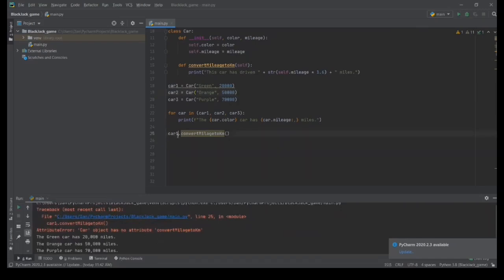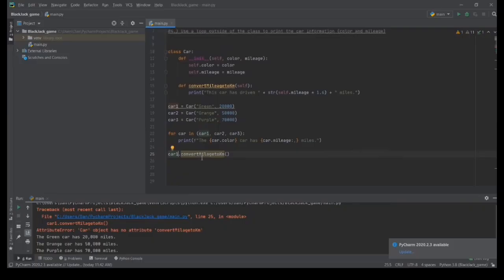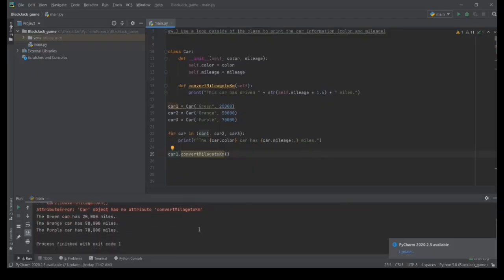Car object has no attribute convert mileage to km. Must have misspelled it. I'll just put everything lowercase. Yeah, I misspelled it.